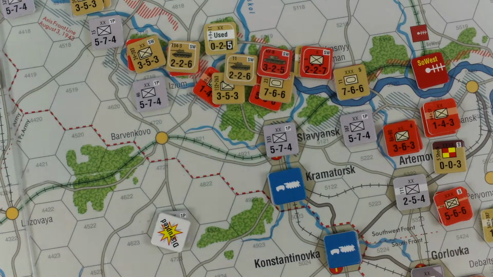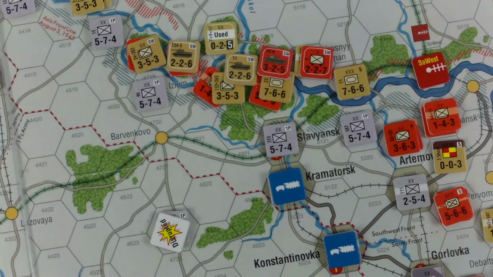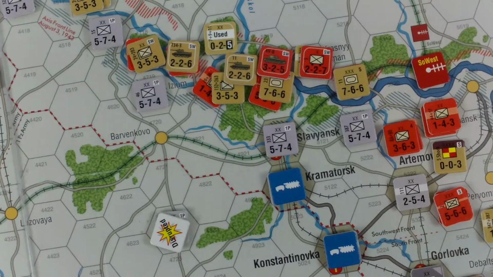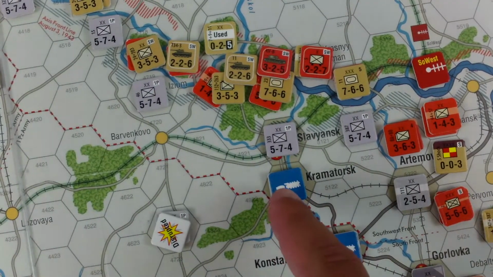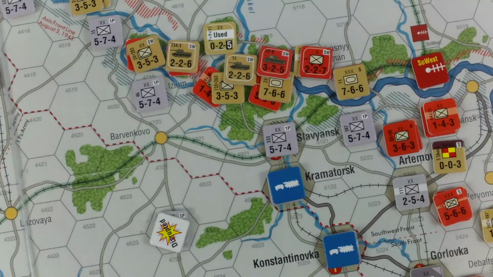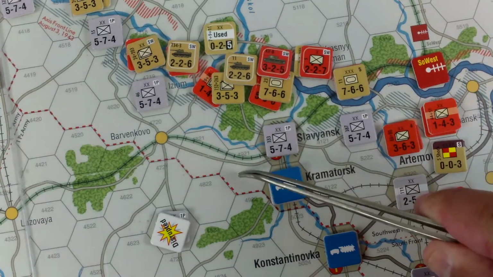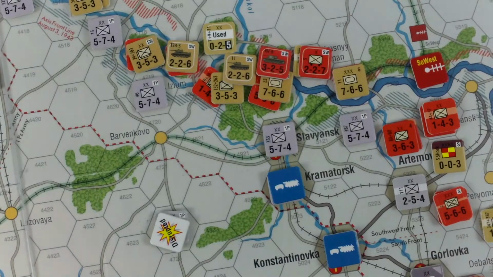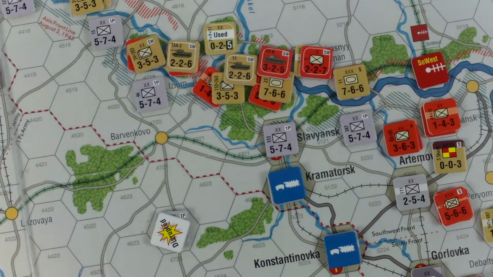So does that mean its defense isn't 1 if I attack it? It's a little ambiguous. Okay, I went to check Board Game Geek, and they said that the new version of the rules, which this game is old, will say it detrains after being attacked. So I could go 1, 2, attack with a 1. Man, so that's a giant error on the Soviet part, or the German part.